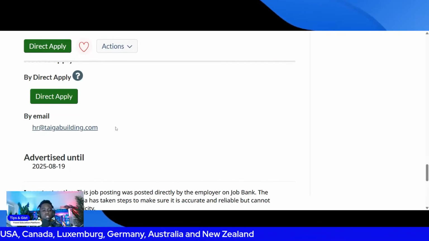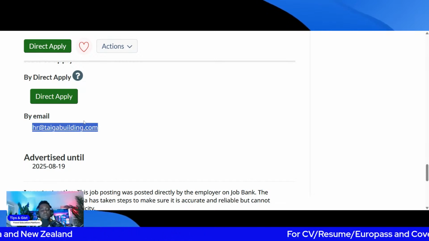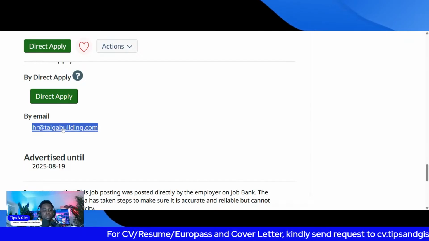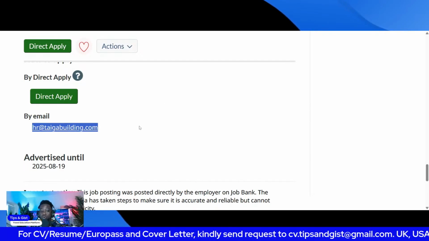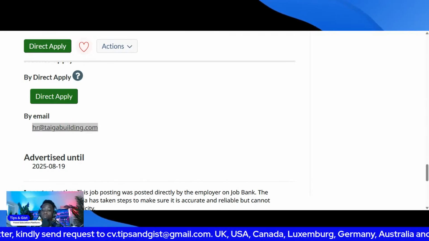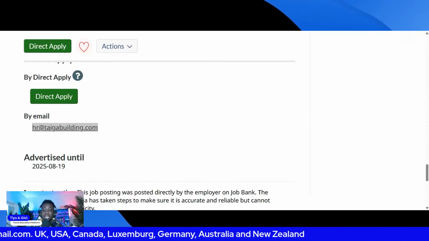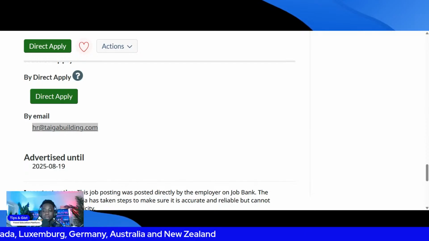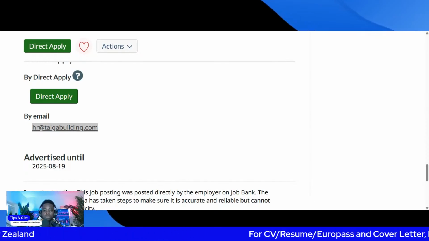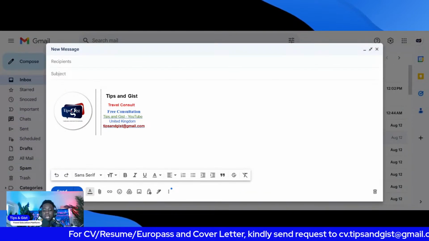So what you do is you copy the email address. I have highlighted it; Control+C on my keyboard is copy. Or let's say you highlight, you right click, and then you click copy, and then you are able to copy. Once you copy their email address, what do you do? You now move from the Job Bank, and then you go to your email, and then you send them an email. That is what we're going to do today. So if you look on the screen, I just came onto my email, and you can see my email over there.